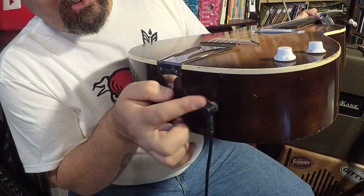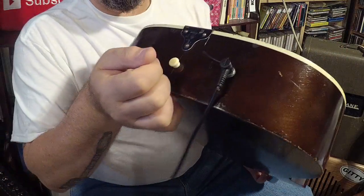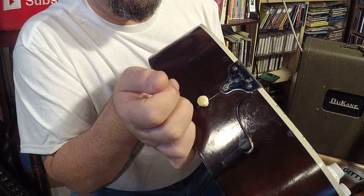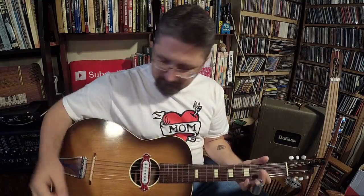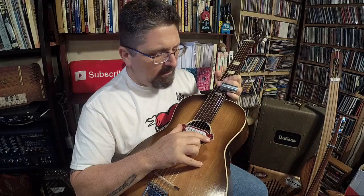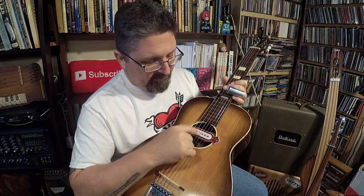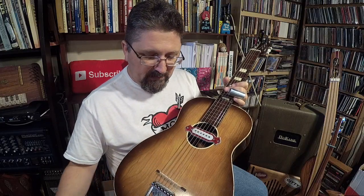I also run a little wire from the output jack to the tailpiece. Let me see if I can get you a better light there. It's a poor man's way of grounding things, so it'll keep it from buzzing too much. But I wanted to see what would happen. These pickups, CB Gitty has these cheap. I know these are well under $20, if not a lot less than that. But it's a very simple pickup. Single coil, very similar to a Strat, through volume and tone and to the output jack.